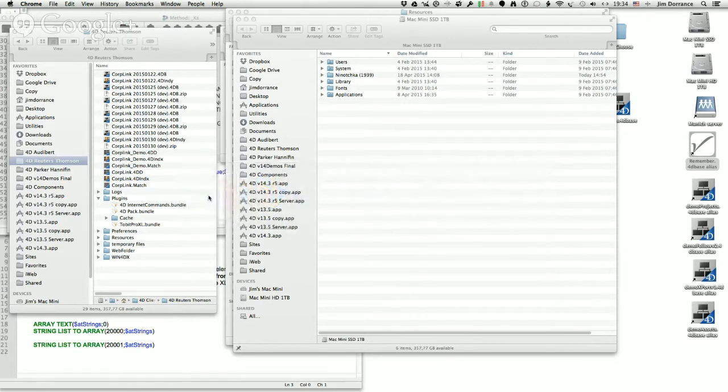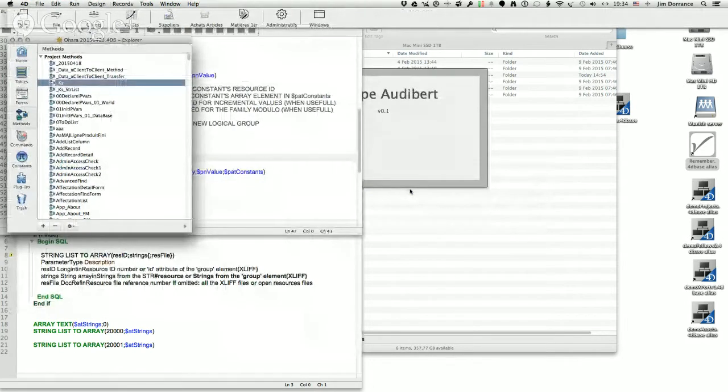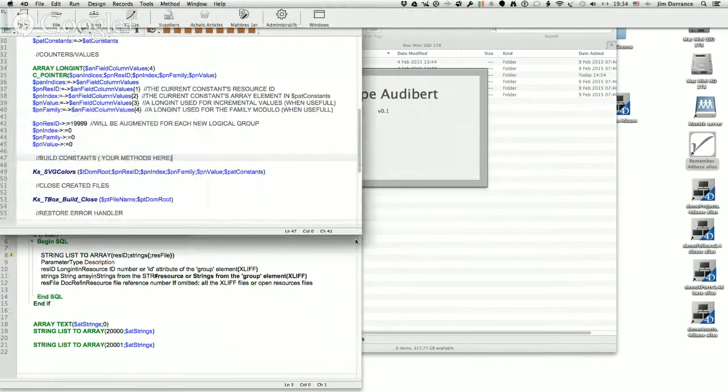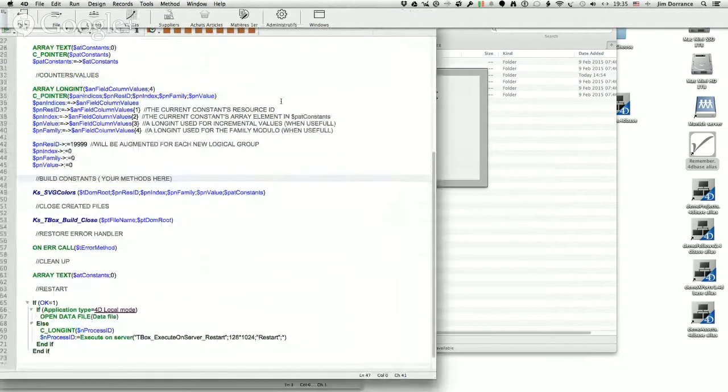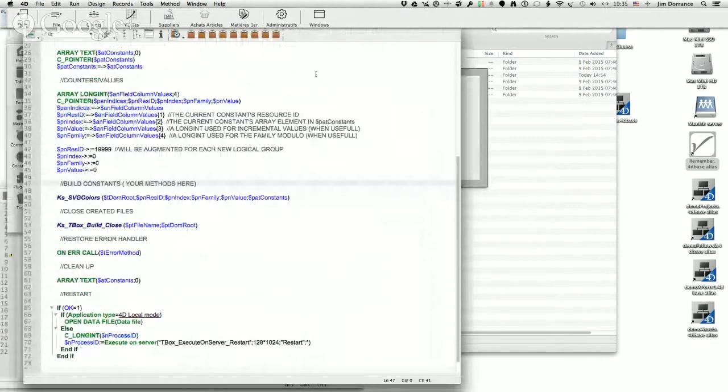Okay, 4D, of course, has a way of doing these things. It's their 4D pop, which is quite useful. But at the same time, those of us who have coded for a long time just prefer to do things in a method. You know, we can copy, paste, duplicate, etc., and go relatively quickly. So let me find a base here. And here, first of all, I'll show you a method that will generate one single case file.